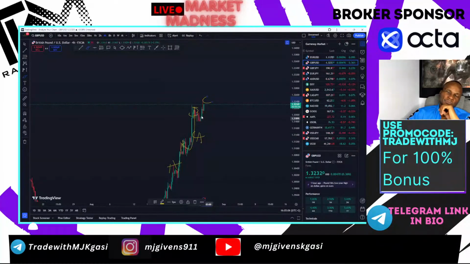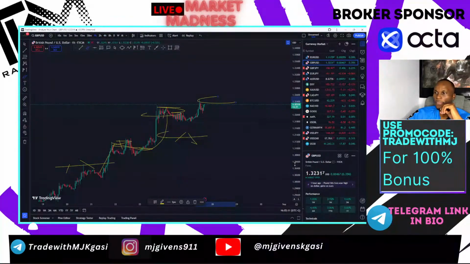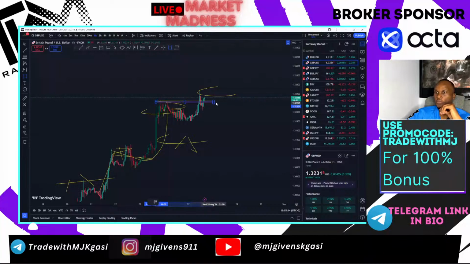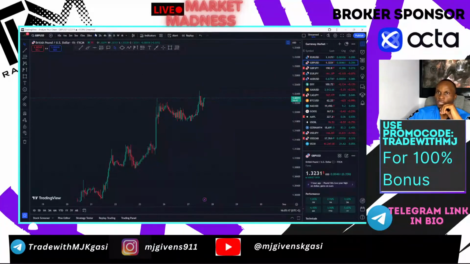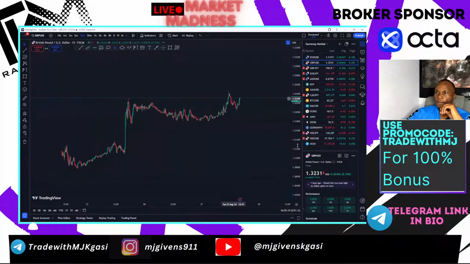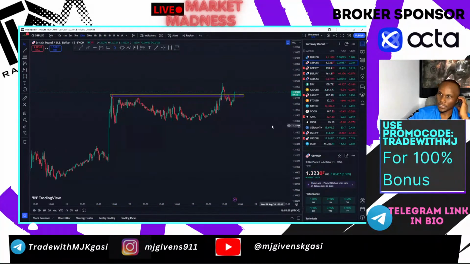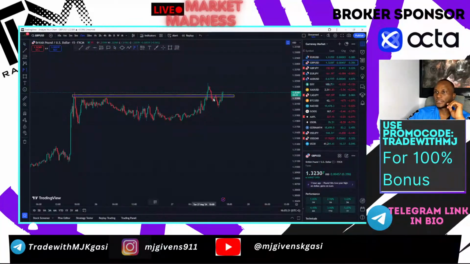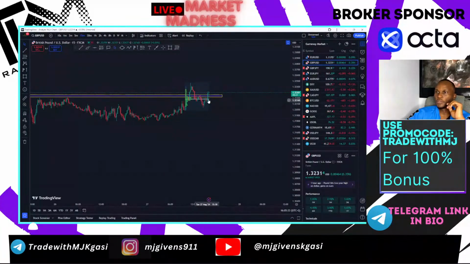Okay, so it seems like we have formed C, though we had a rejection there. I will want to see if maybe we can break this level here. Again, I'll have a clean chart on a lower time frame. It seems like we violated this level here, but we are now trading above it. So I would say the British pound is not yet ready for selling opportunities until we break below $1.32. Anything that will blow below this level, maybe I can look. As long as we are here, chances are this thing is still going to rise. So I'll be on the sideline for this.